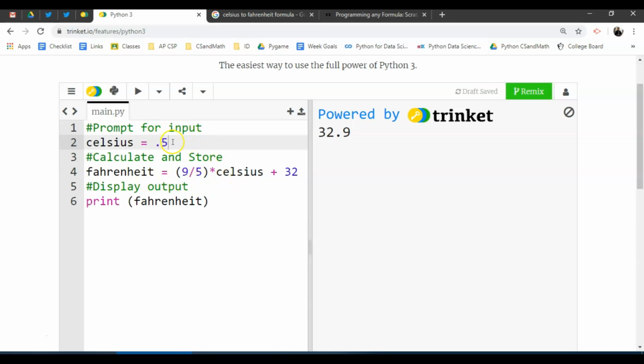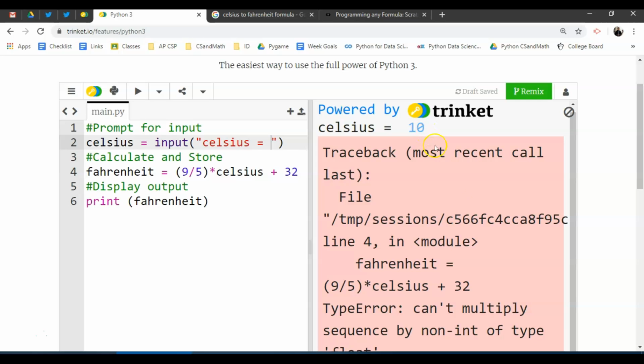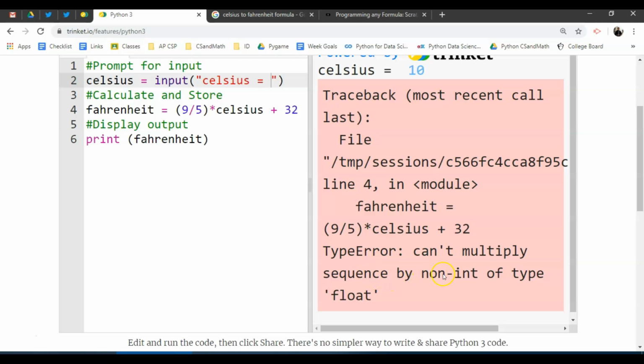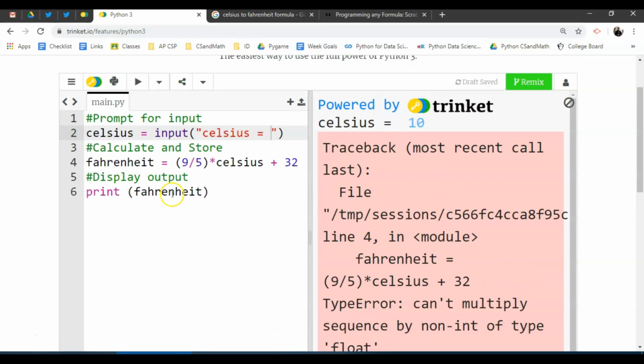Now I'm gonna change this. So we've definitely got our structure here, but we never did prompts. And a lot of times when you're doing these programs, kids will want to actually not hard code it. They'll want their program to just execute depending on the platform. So for example, if I prompted for input and I called that Celsius equals, and then I'll put a space. If I run this, now notice how it says, what is the Celsius equal? And if I now put 10 in here, it's going to say, wait a minute, there's a problem. It says can't multiply sequence by non-int type float.